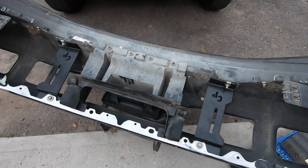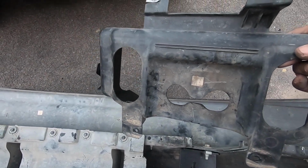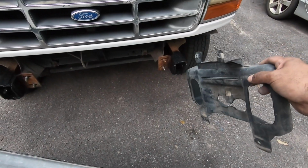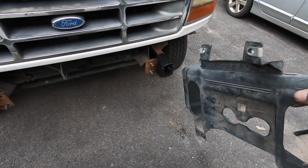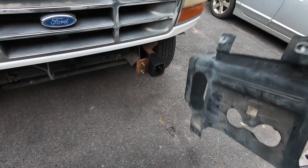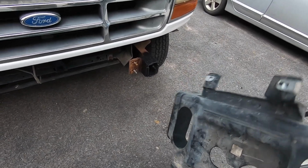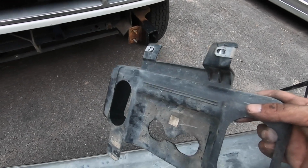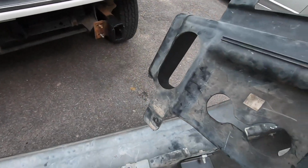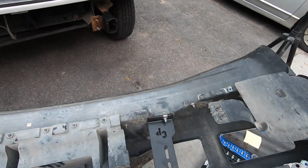All right, so I tried to put the bumper on, and the rails are actually hitting these little plastic garnish pieces that I wanted to keep. So you do need to trim the rail. I didn't want to do that just yet, so just to get the bumper on, see how it looks, see what I'm going to do, I took the plastic garnish off so the rails can pass through. They pass through right here where these two circles are at, so it can bolt on.